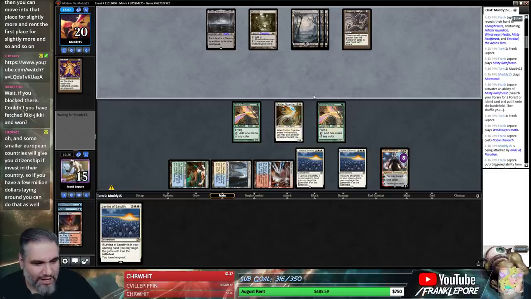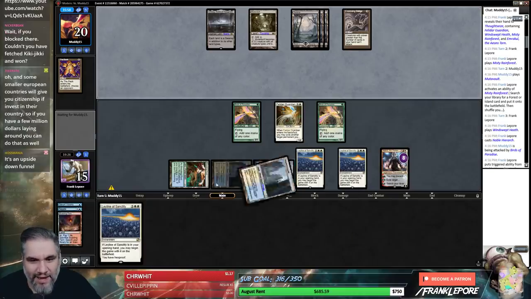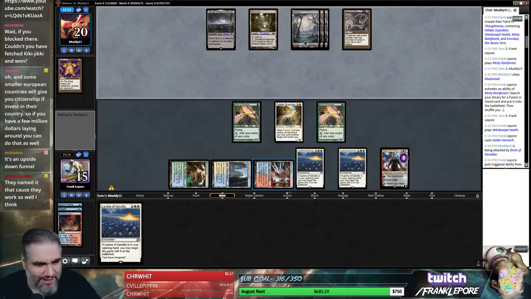Oh, the few million dollars lying around strategy. That's a good one, actually. I didn't think about that. I'm probably gonna go that route, I think. I had not considered taking from my multiple trust funds and investing in Italy.